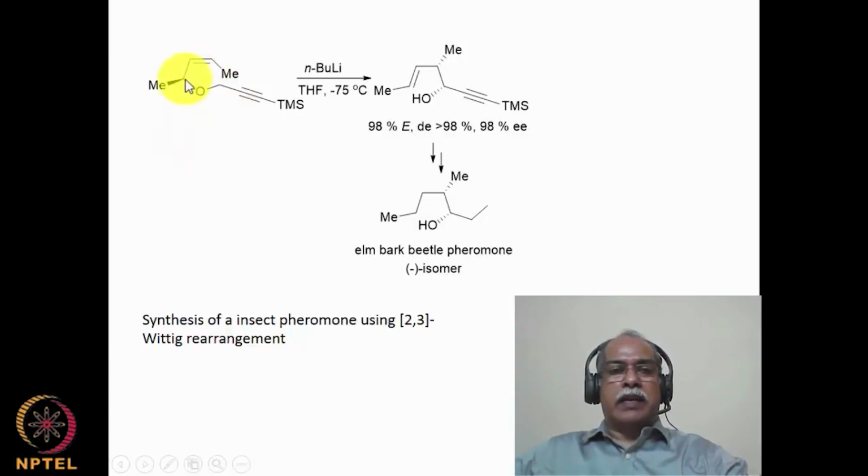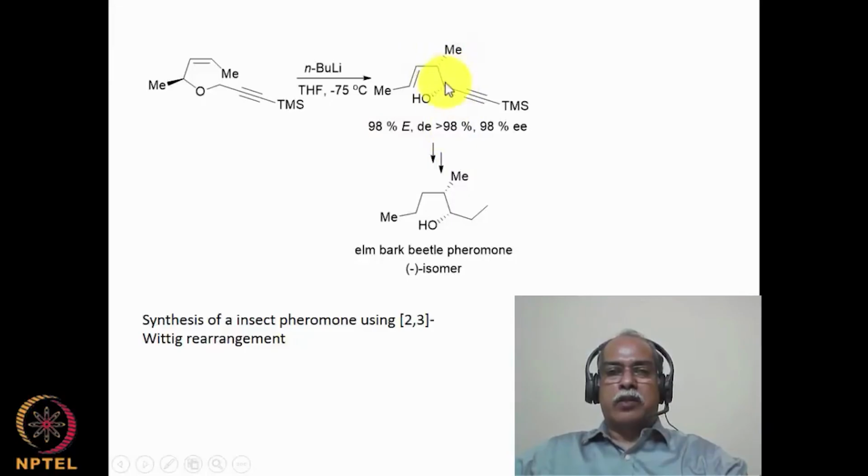In doing so, there is a chiral induction that takes place because this is a first order asymmetric transformation. Your starting material is optically pure with this particular configuration. Upon rearrangement, it undergoes a highly diastereoselective reaction, and the syn type of product is what is obtained through a 5-membered cyclic transition state involving 6 electrons in this species. The chemical yield is 98%. The diastereoselectivity is 98% of this particular diastereoisomer.